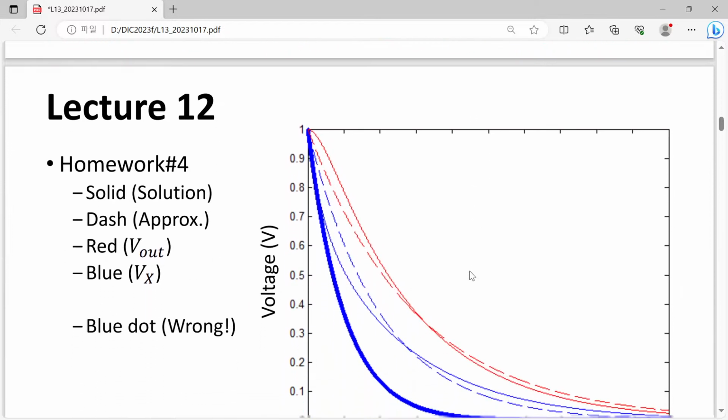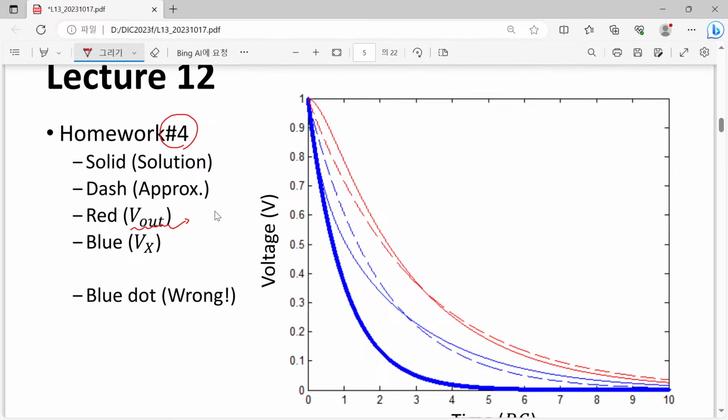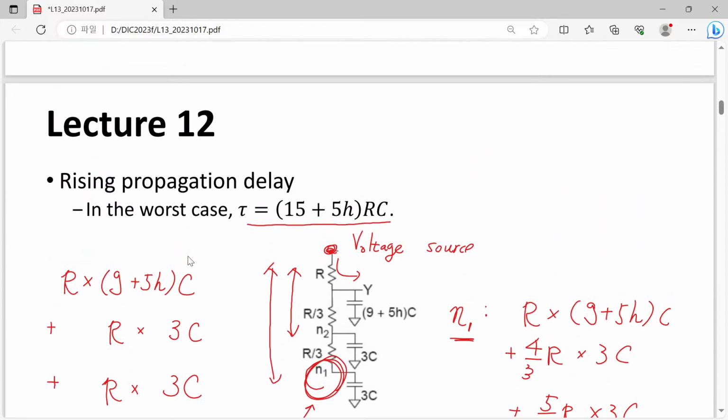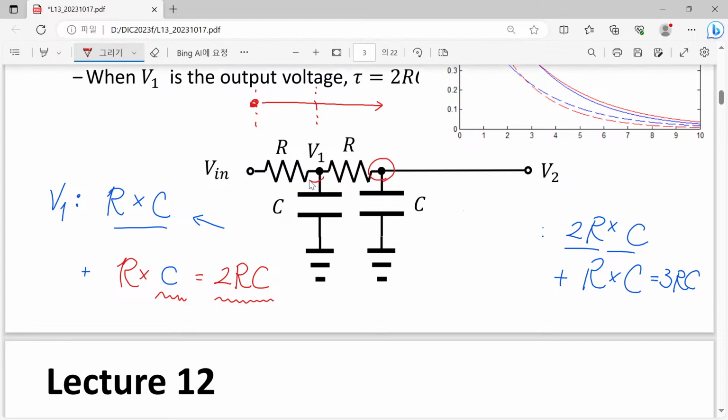Now let's go to the solution of our homework number 4. Although here I wrote down my previous convention, that is V2 and this is V1 of our example, our homework problem. We are now considering V2 and V1 and their time constants. What is this time constant and what is that time constant? The analytic answer is, so the approximation is quite clear.